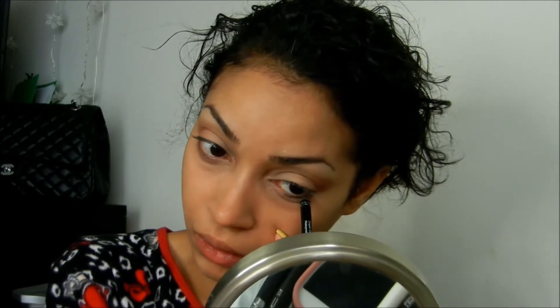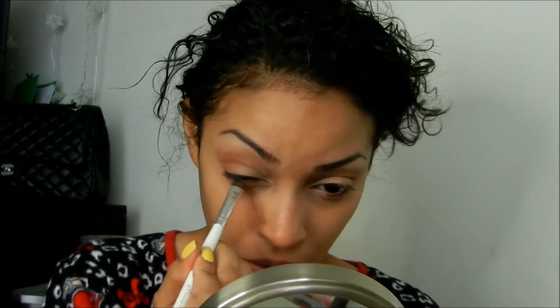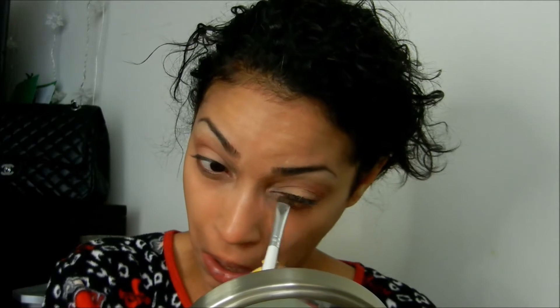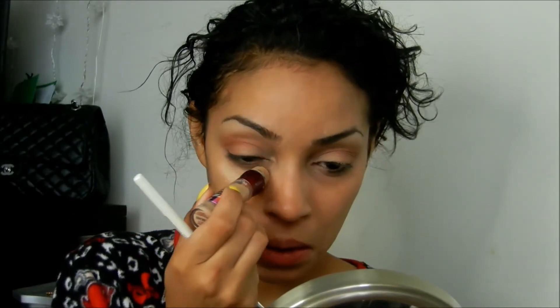Now I'm just going to go in with my Makeup Forever Aqua Eyes Eyeliner in Black. I'm just going to be darkening my lower lash line — this is not meant to look harsh at all because we are going to blend it out. I just want to give my lash line a little more dimension, because I do not wear false lashes, so we are going to make that lash line look dark.